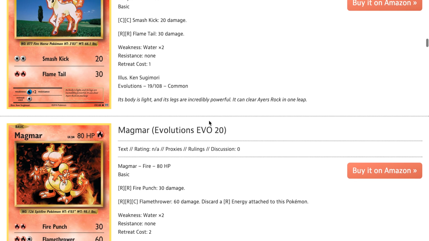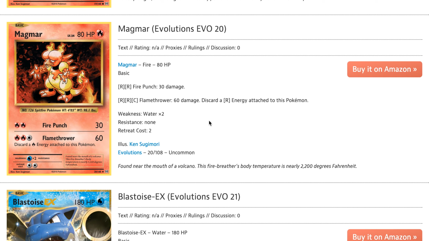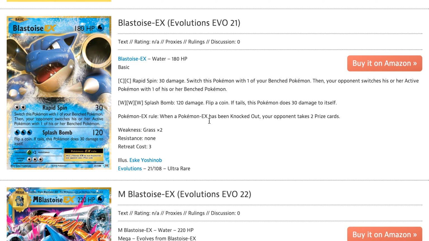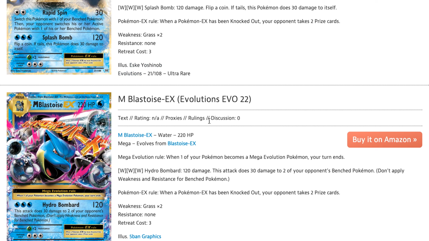Ponyta, it's classic Ponyta. I don't think there was a Rapidash in the base set. Magmar, looking cool there. Fire Punch, Flamethrower. Then we have Blastoise EX. So this is also another reprint. Rapid Spin, Splash Bomb, and Mega Blastoise has Hydro Bombard. It does 120 damage, and then it does 30 to your opponent's bench.